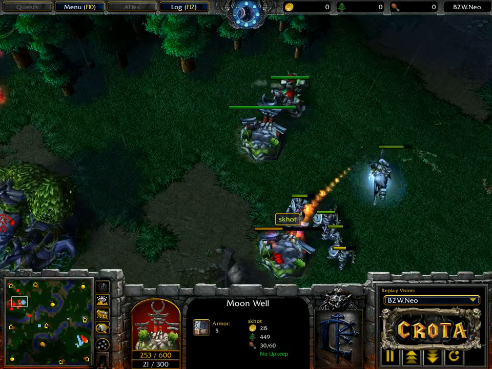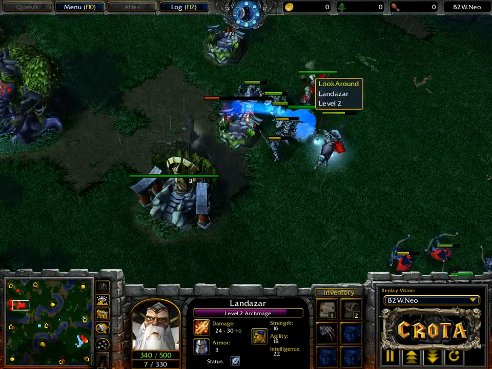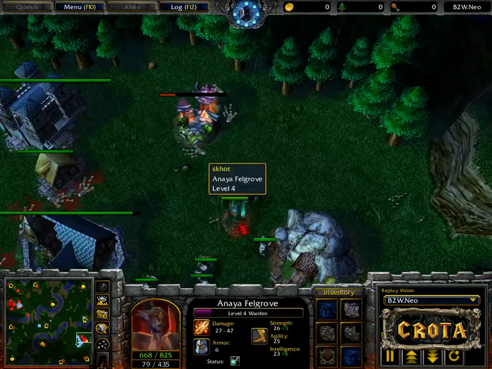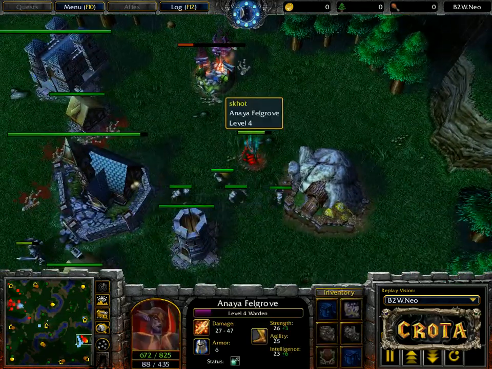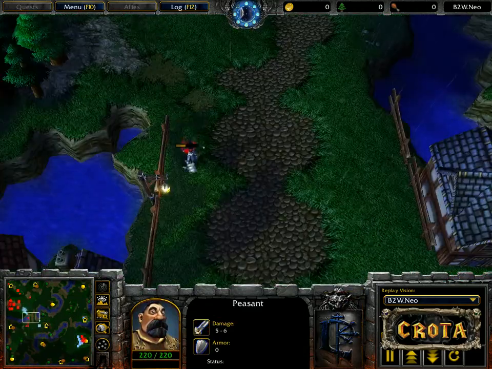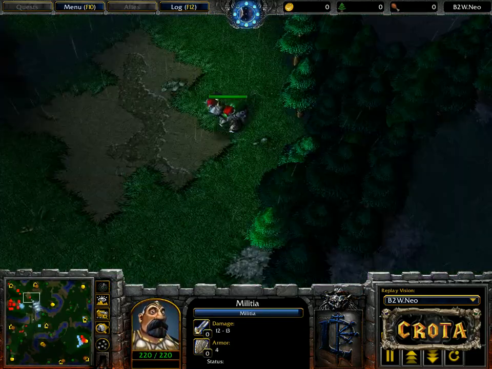Back over here, Goblin Shredder is going to be the main aggressor here, or the main defender, as we see the Water Elemental now trying to push all of this back. Meanwhile, the Warden is back up to about 90 mana. Should be able to start taking down some of these units here in just a moment, as the Archer now backs off. Where is that Goblin Shredder? I believe the Goblin Shredder was taken down.